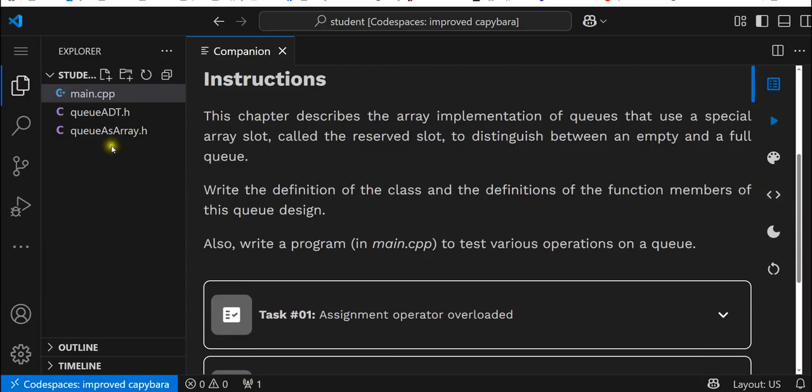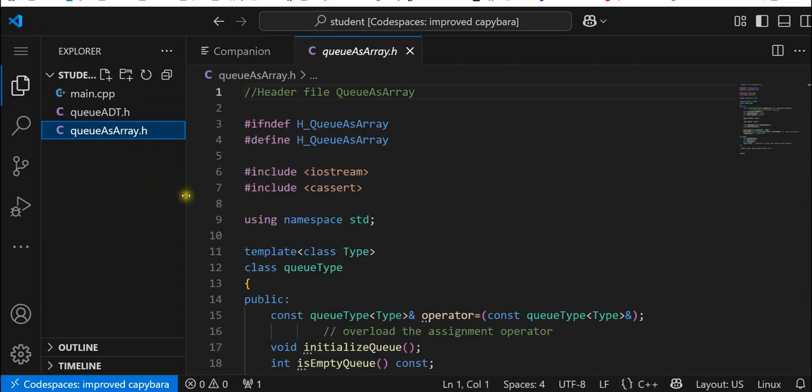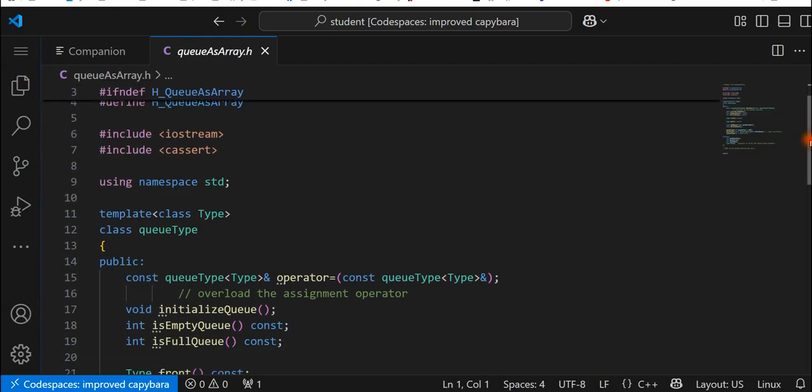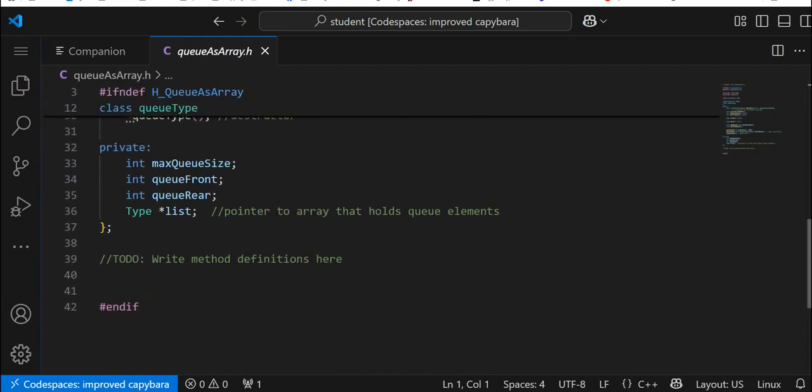Then let's go to our queue array header file. Here is where we left off, and we're going to write the method definitions here, around line 40 or so.